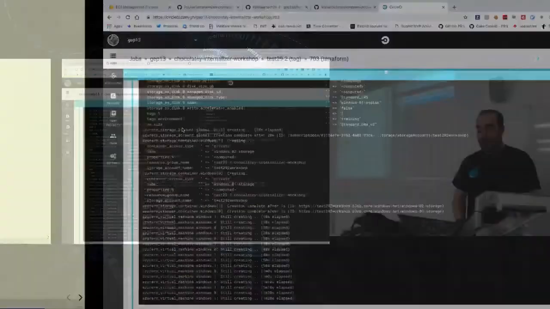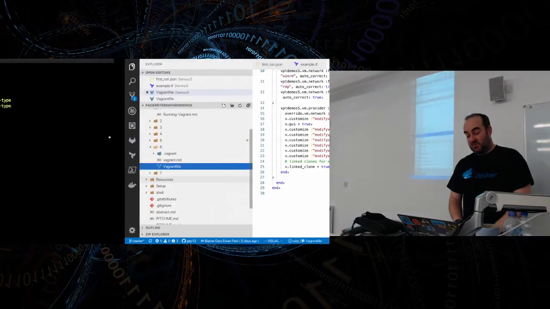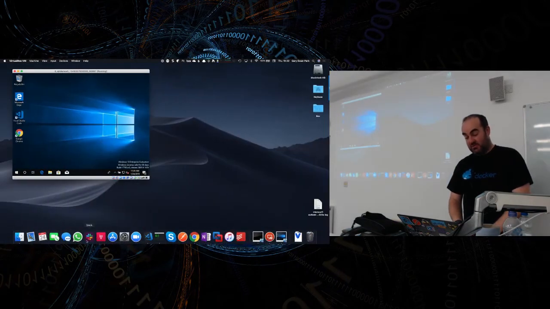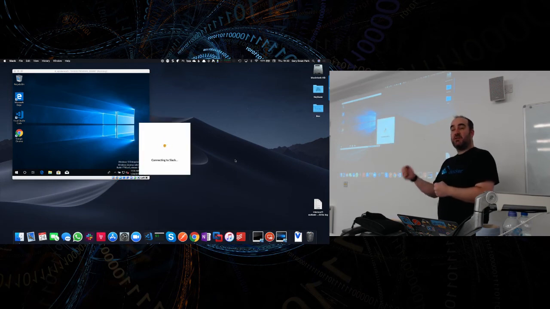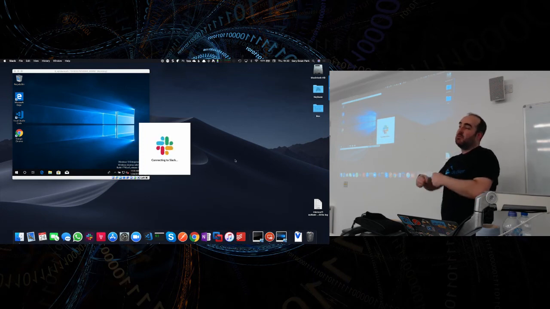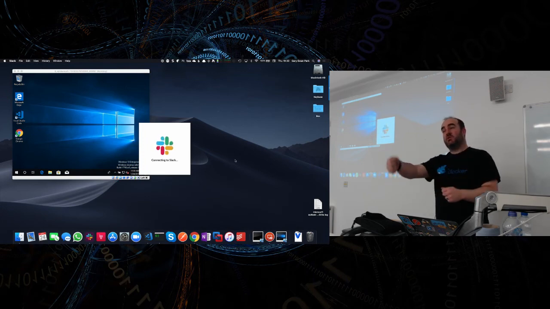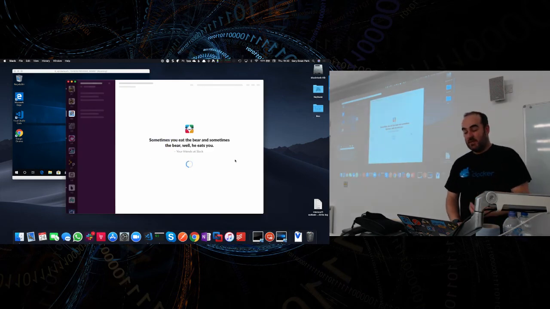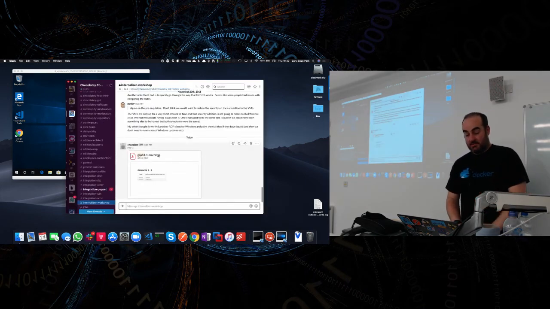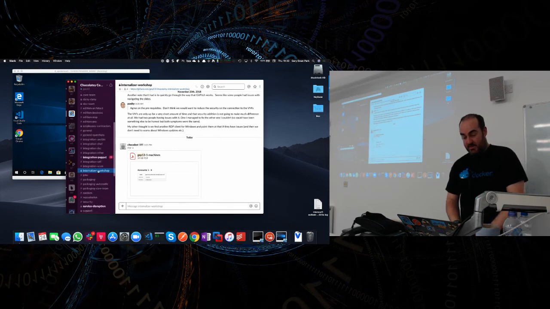And then he has it sent to a Slack channel. You then get a PDF generated that contains all the usernames and passwords needed to connect to those machines. So prior to the workshop, you can print that out and hand them out to random people, saying this is your one, this is your one, this is your one. And the end result of that is a system that they can then use.